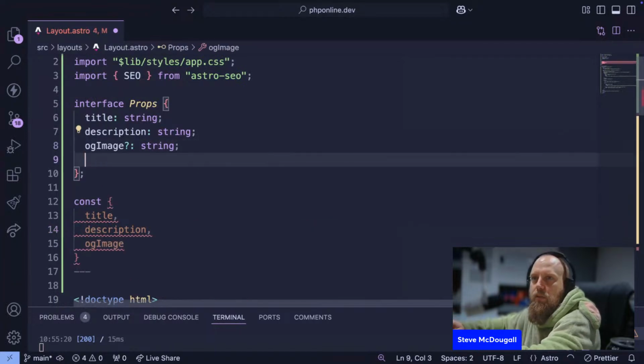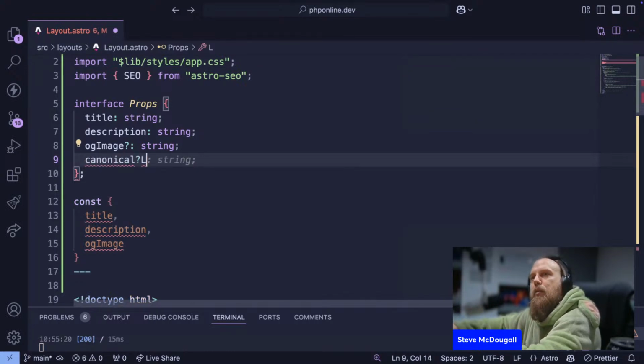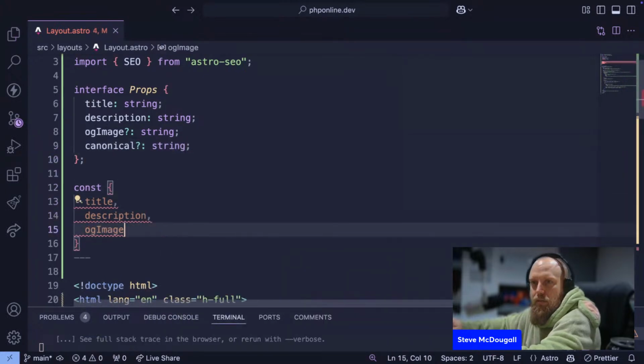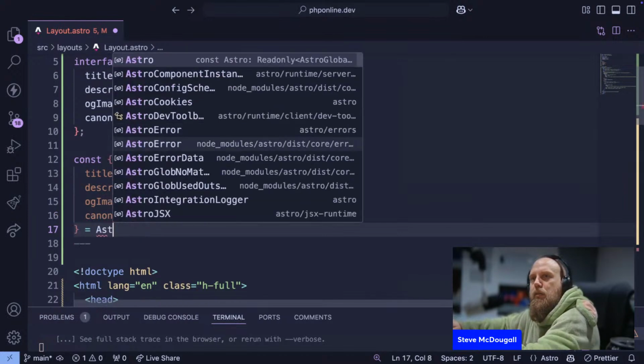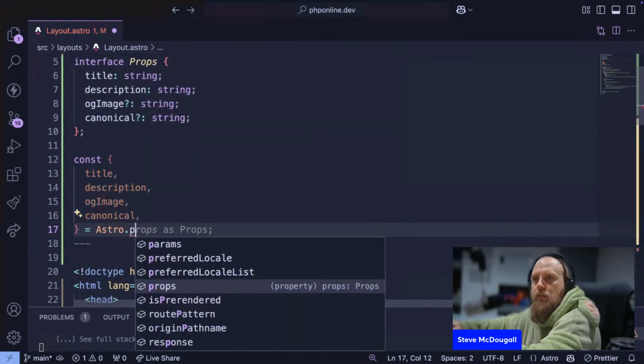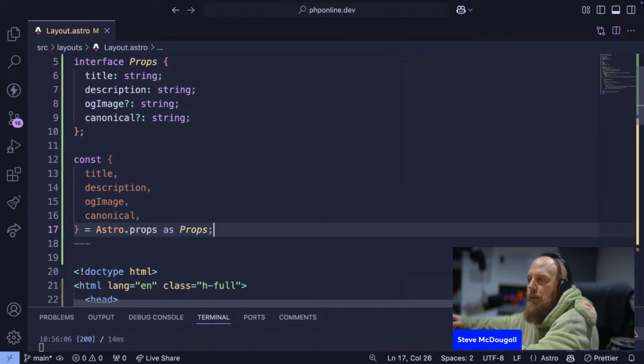Also going to want canonical string. There we go.